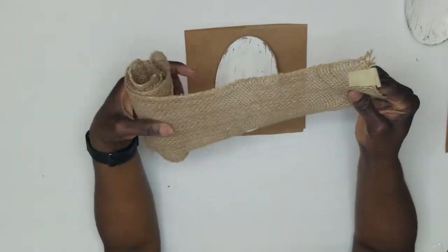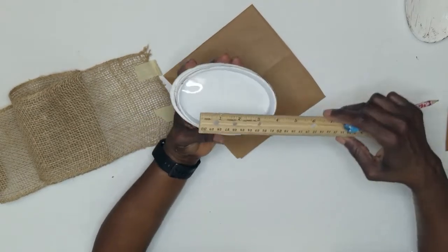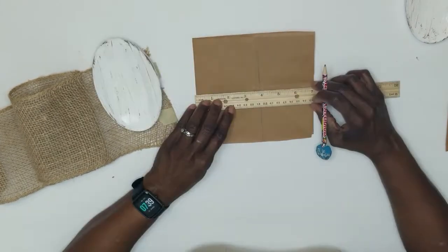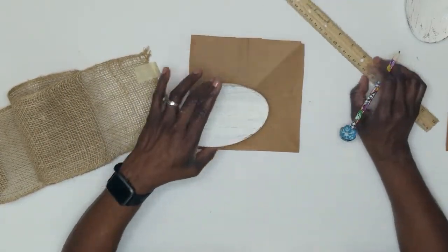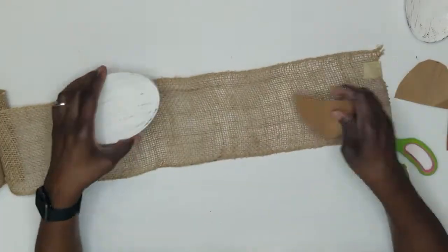Now this is burlap. I had this some time ago, and I'm just tracing out the frame from the soap dish. I want to get half of it. Then I'm going to cut that out, pin it onto the burlap, and I'm going to cut 2 halves with 1/2 inch on the outer edges.